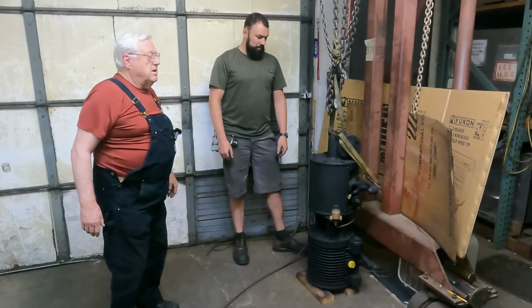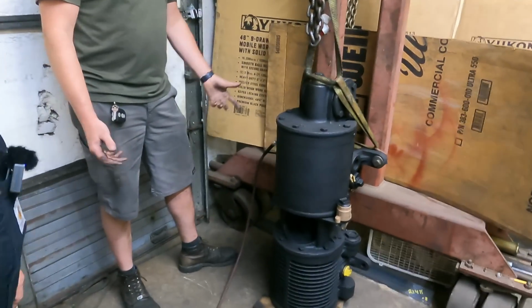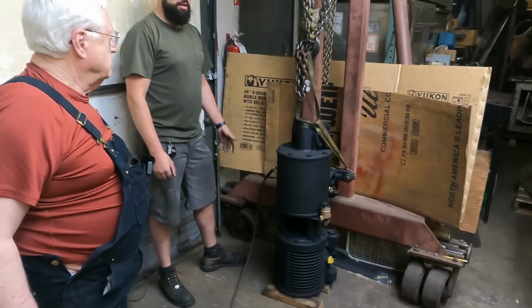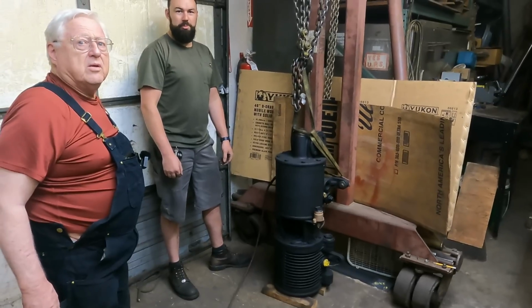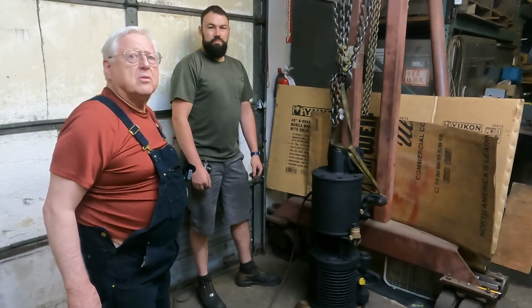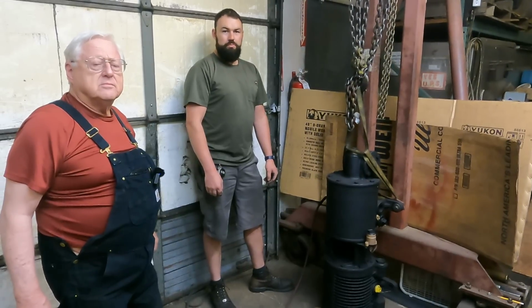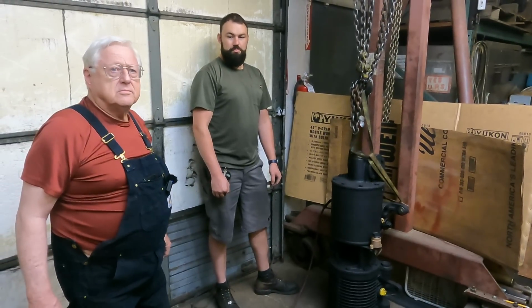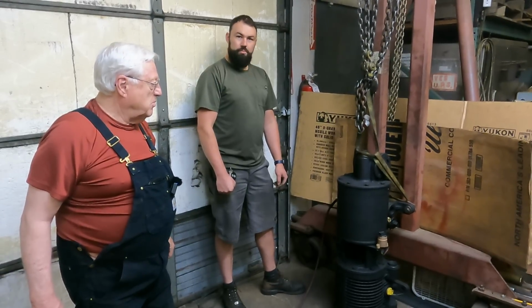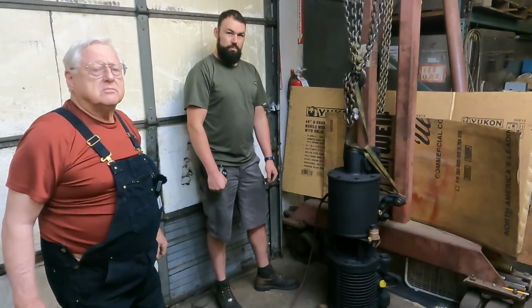So yeah, it's one of the greatest designs, probably saved as many lives as Edison did with the light bulb instead of using gas lamps. Westinghouse should probably get just as much credit, but it's not as much of a household name as it should be. And if you ever really want to get into the history of Westinghouse, there's actually some really good YouTube videos up there just talking about the history of Westinghouse and all the stuff that he did, and really quite the inventor, and really revolutionized the safety of trains and in general back in the early days. And a lot of the technology is still in use today. So worth looking into if you want to delve into some history.